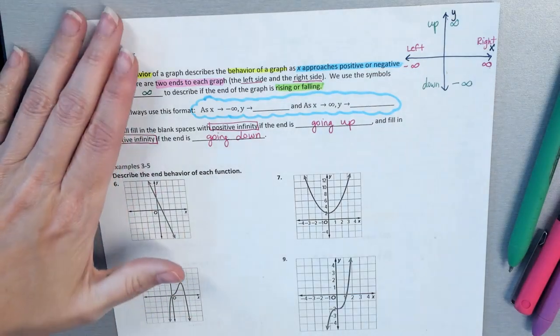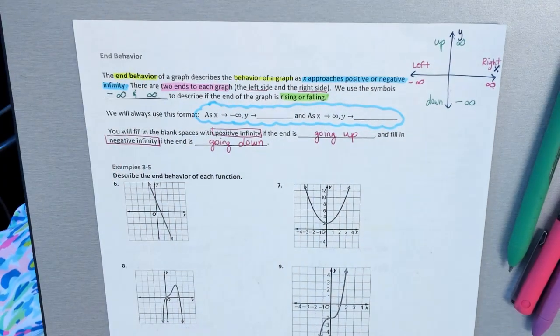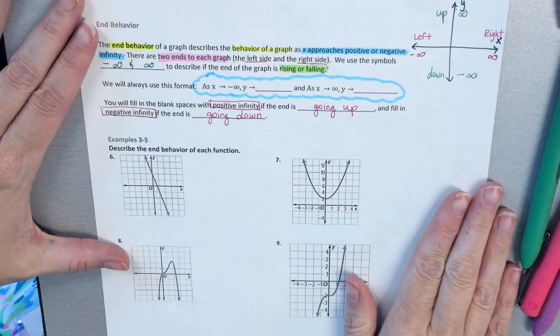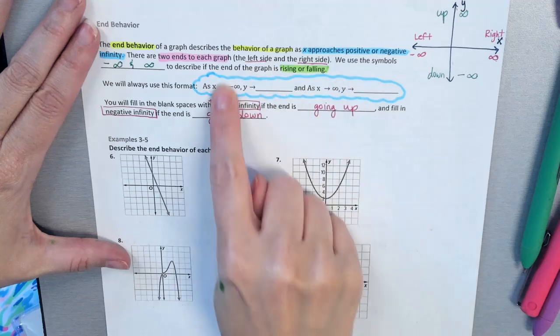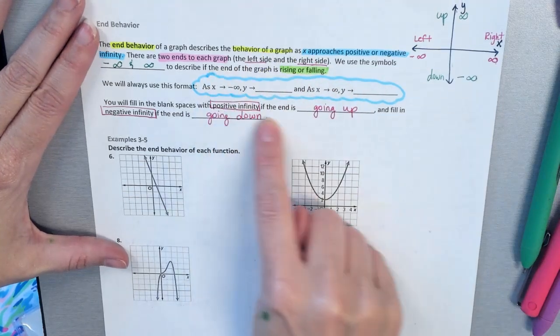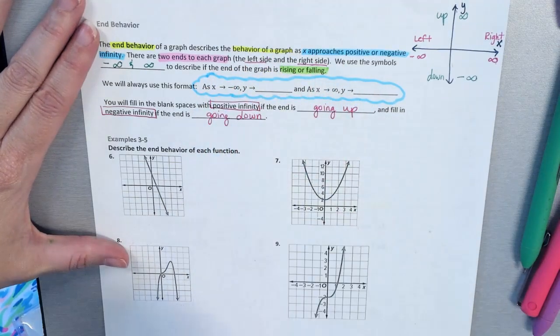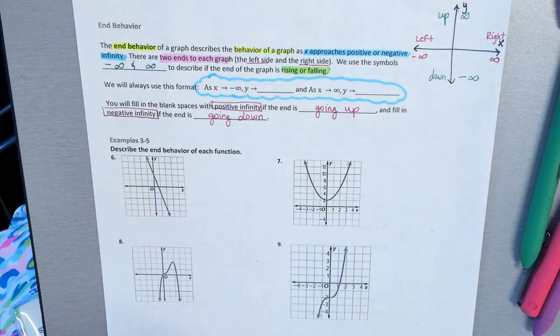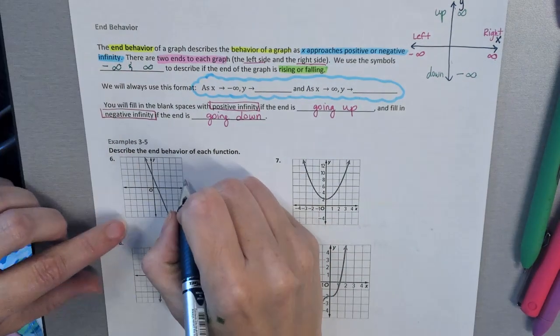We're going to do a couple of these together because I know this format is new. Like I said, you're always going to use this. Have your English teachers ever given you sentence stems? They'll start a sentence for you and you'll finish it. That's basically what this is. I'm starting the stem for you and you're finishing it.